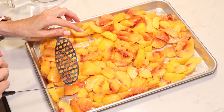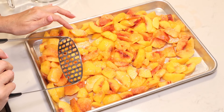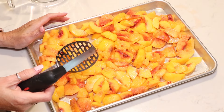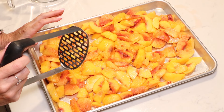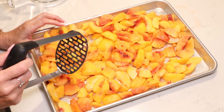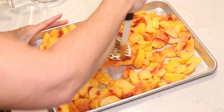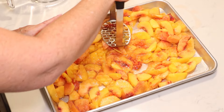Once you have all your peaches sliced and peeled, you're going to let them drain thoroughly if you've used the fresh fruit protector on them. I've drained my peaches, put them on a baking sheet with sides, and now we're going to use a potato masher to mash them to the consistency that we want our fruit topping to be. The instructions on the National Center of Home Food Preservation's website say not to use a blender or a food processor — they want you to do it by hand because using a food processor will incorporate air and we don't want that. We want to end up with about eight cups.